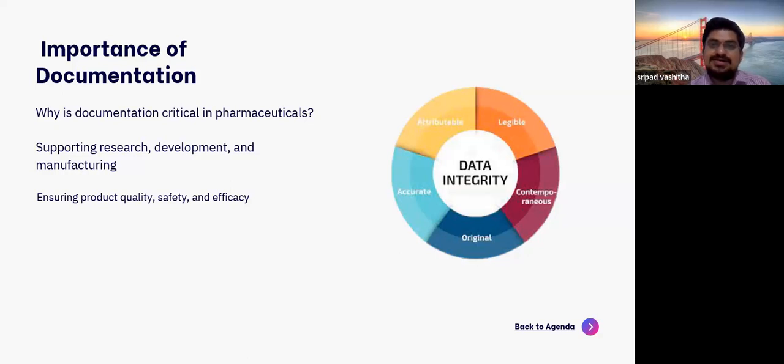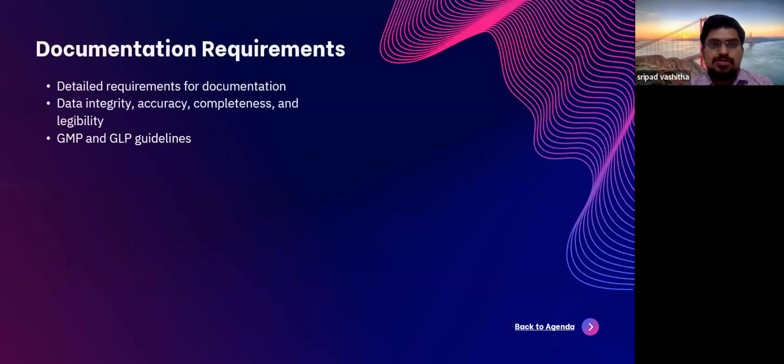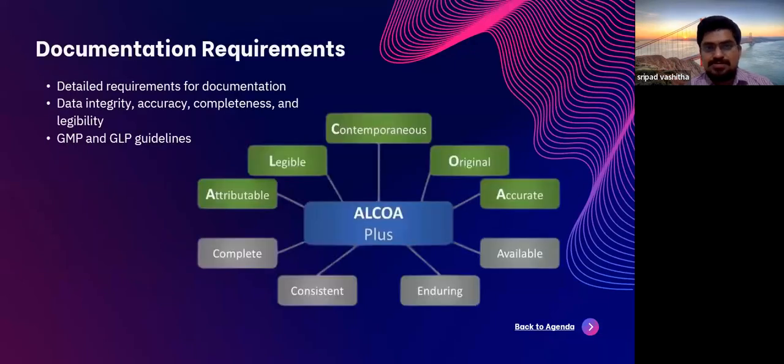It has to be attributable. It has to be legible. Whatever you would have written, whatever data has been captured, has to be legible. It has to be contemporaneous. It has to be original. That means what you have written has to be written by you. It has to be accurate. It has to be attributable. What is attributable? It has to be correlated to something. Exactly. So what are the requirements by and large?